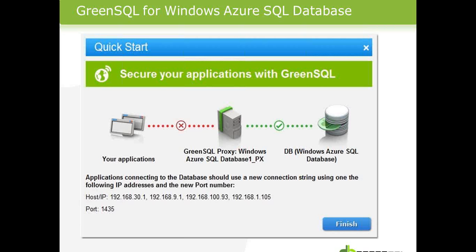You redirect the applications to work with it, and you're instantly protected, and you can add some auditing policy to comply with regulations and see exactly what SQLs are running against the database, what are the login attempts, those who succeeded and those who failed. And you can generate, of course, valuable reports based on this information.